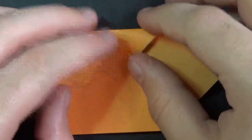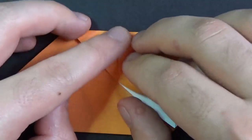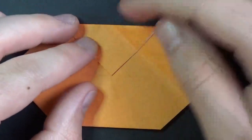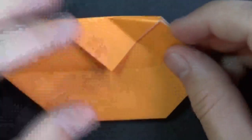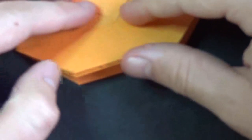Now you can unfold that. And just for fun, let's make a little crease mark right here. We're just going to fold on this crease we just made, like this, and just make a little crease mark. That's going to be our guide mark because we're going to make a crease from that benchmark. So we're going to do that later. Now fold this up, turn over, and fold this up.